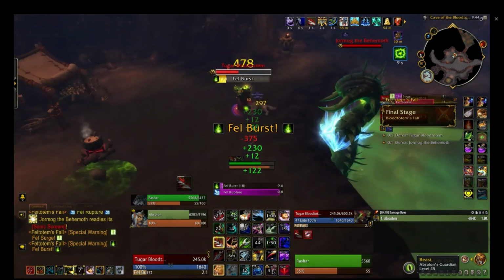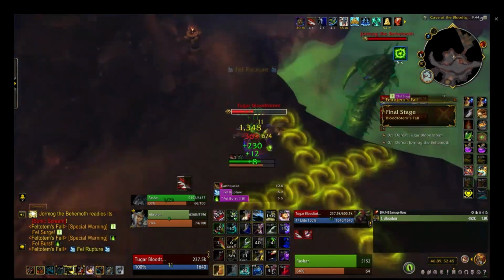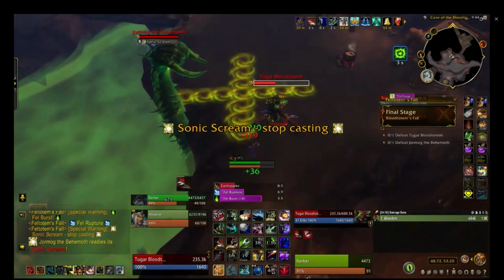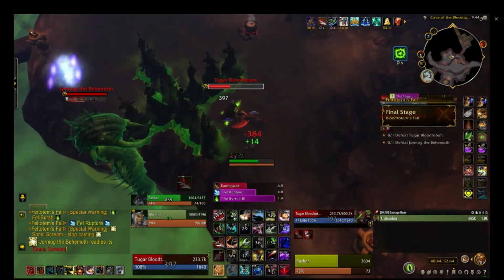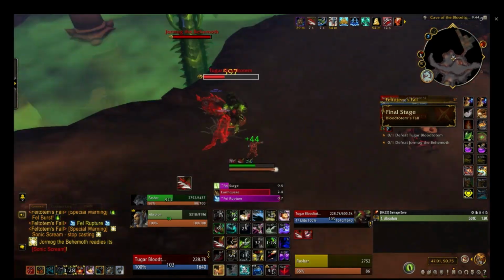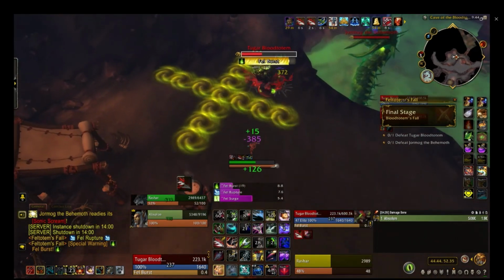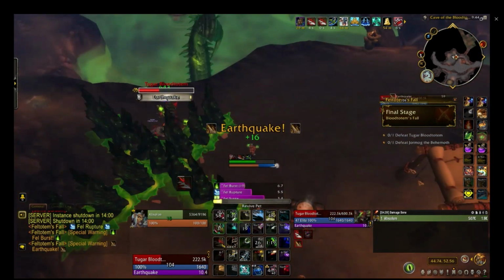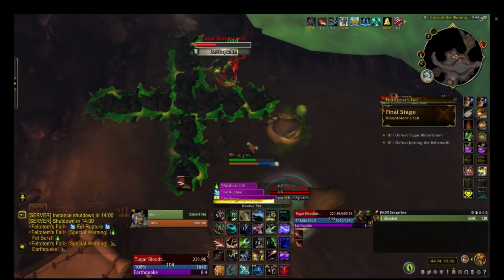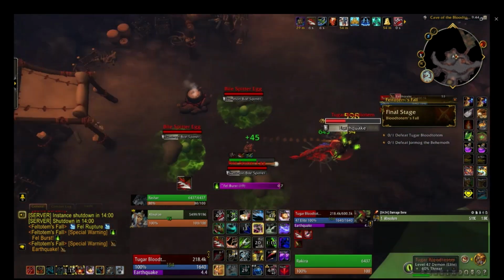So Jormog's at 2 stacks now. We should be ready to go the next time he pops up. And other than that, we're just going to keep focusing on Tugar. We're going to interrupt when we can. We are going to get ready to AoE down the Bile Spitter soon. Resing our pet again.